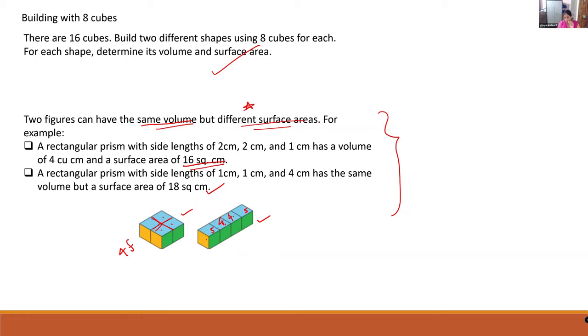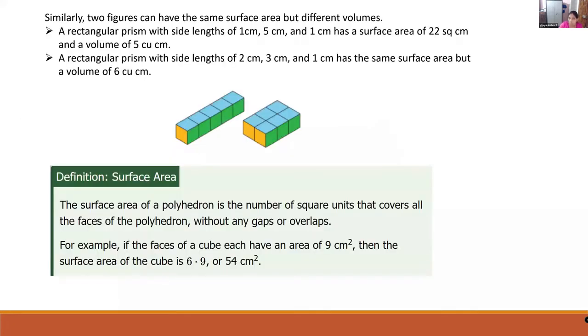Like that, we can do a small activity. It would be helpful for them to face the aptitude examination also, and also we can understand whether they know what is surface area and the volume for the given prisms, right? And again, we have to make them understand, even if they have the same surface area, they may have different volumes also. So for that, we have to give some examples.